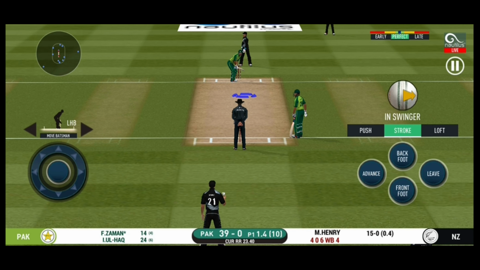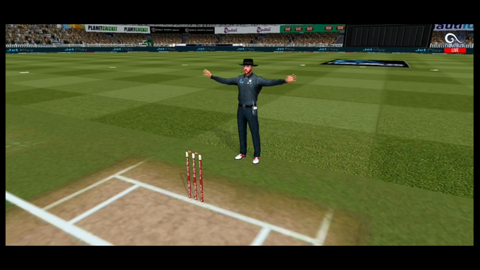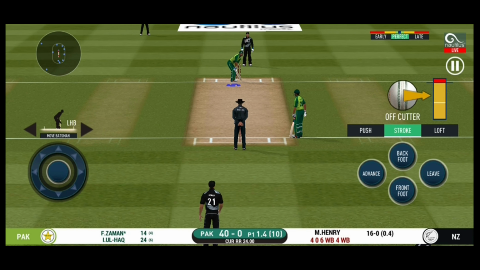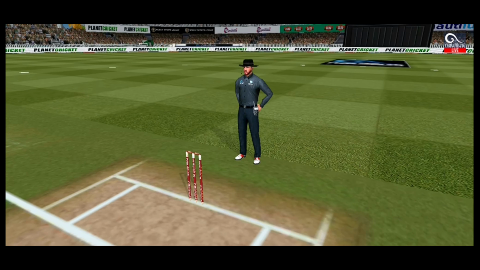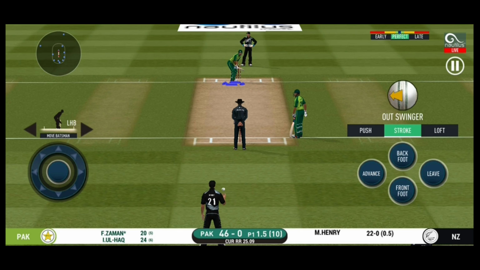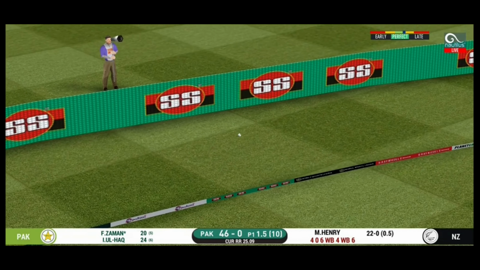It is showtime. Crowd going mad here. Wide ball signaled by the umpire. Bowler is bowling from his favorite end. He has hammered that, and that sails into the ground for a six. Can he do it again? That is four. Time that to perfection.